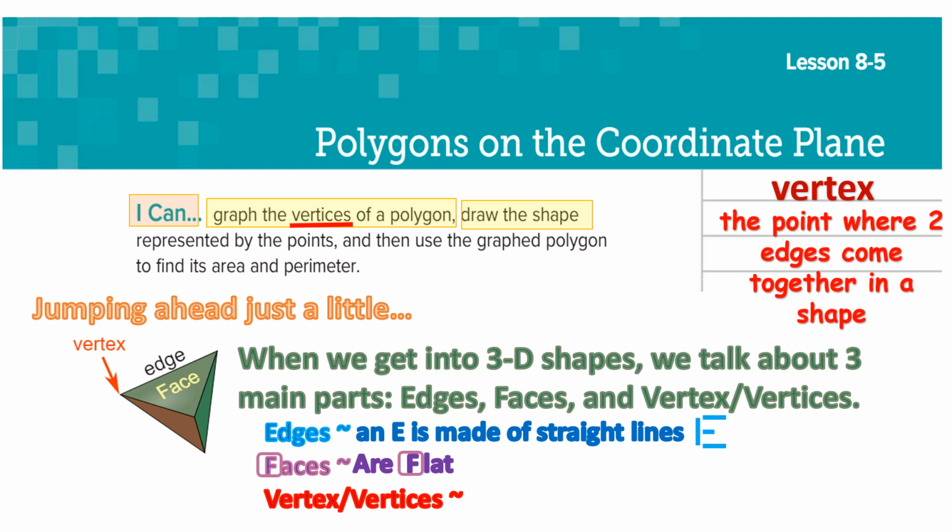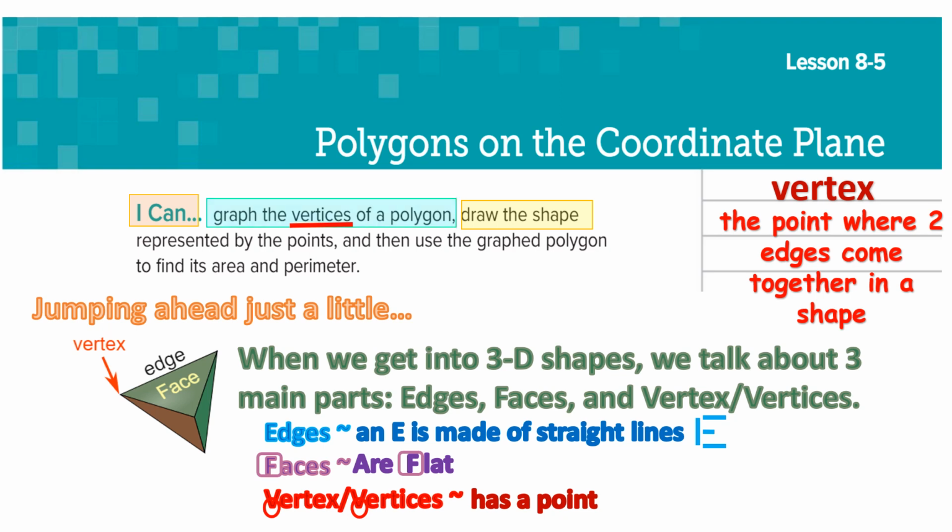When it comes to a vertices or a vertex, they have a point. And what I mean is the first letter, the V, capital letter or lowercase, they always have a point at the bottom. So we're talking about two lines coming together to make a point. That is a vertex. If I have more than one point, then I have vertices.